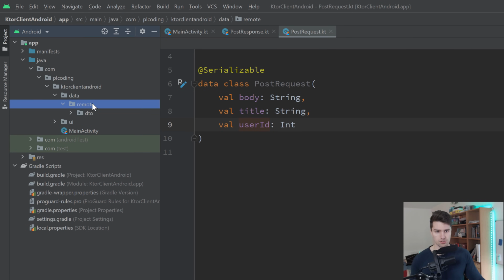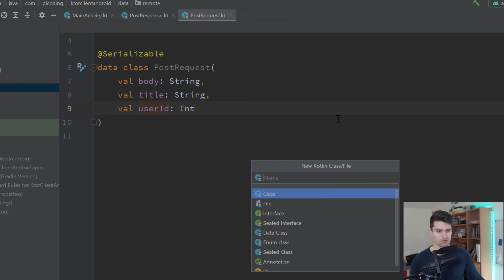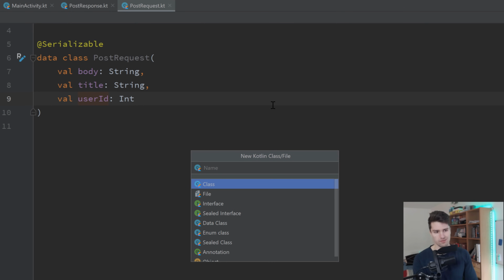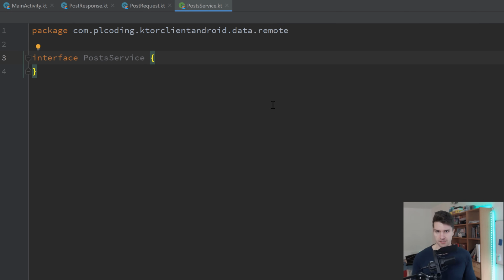We go to remote, new Kotlin class or file, and well, the naming is a little bit up to you. You can name it like PostsAPI, you can name it PostsService, which is a common way of calling these API services. That's how I will do it. And we'll create an interface here. It's not mandatory to create an interface.